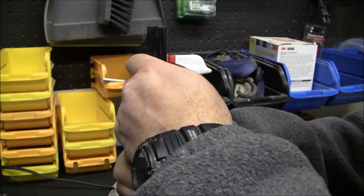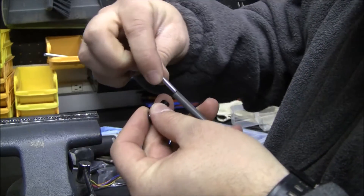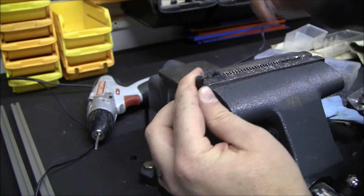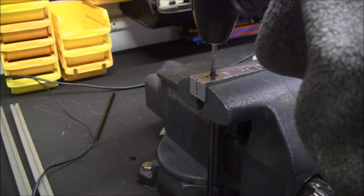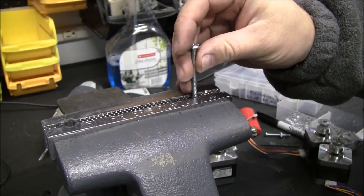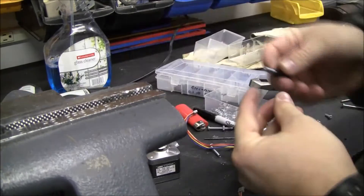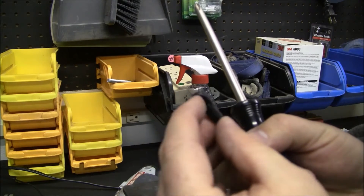Double check your rods — they need to be exactly the same length. These are the rods and the Traxxas ends. Neither are threaded, so the M4 nut doesn't just slide in, so I'm going to go ahead and tap it. These little guys have a tendency to split if you try to force a bolt that's a little too big. I would also wait to put the little balls in until you're done getting everything screwed in — they kind of get in the way.